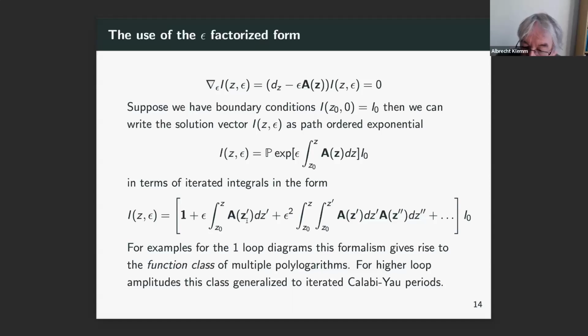So for instance, if you do this for one loop and you consider these iterated integrals, then these are all rational functions with simple poles. And then you get the famous family of the multivariable polylogarithms. Remember that these sets maybe are many variables, so it's all a little bit formal, but then you get these multiple polylogarithms. But for the higher loop amplitudes, this class has to be generalized to iterated Calabi-Yau amplitude periods. And that is the main, so to say, scientific field that has now to be explored. What is this function class that you need in order to actually calculate a real process in physics?